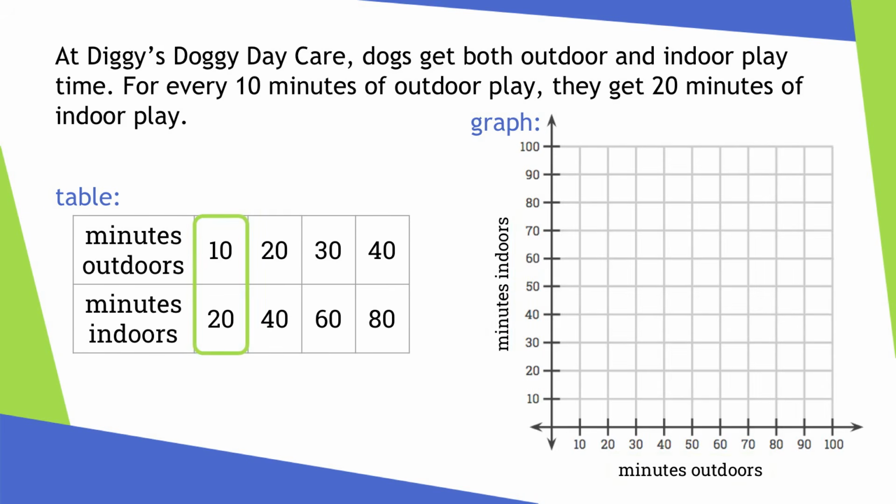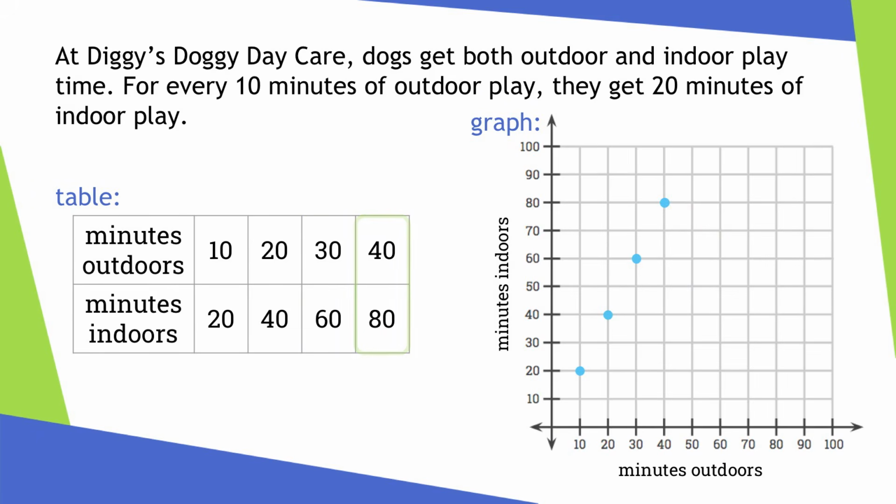10, 20. So we go over to the x value, 10 outdoor minutes, and up to the y value, 20 indoor minutes. We repeat this for the next 3 points. Over to 20 outdoor minutes, up to 40 indoor minutes. Over to 30 outdoor minutes, up to 60 indoor minutes. And finally, over to 40 outdoor minutes, and up to 80 indoor minutes.